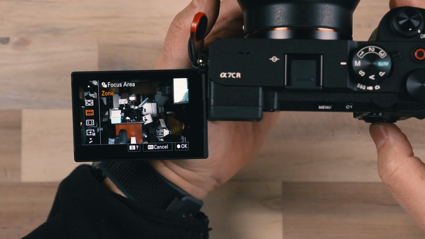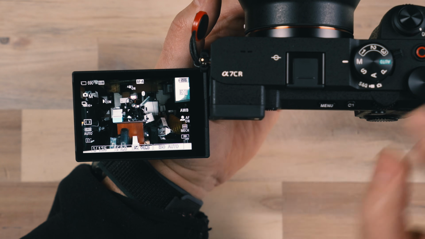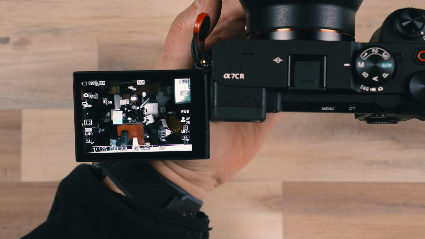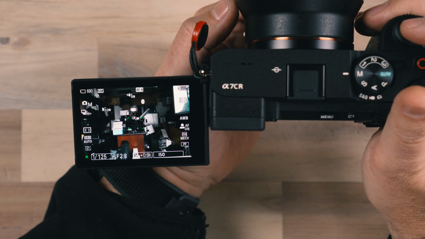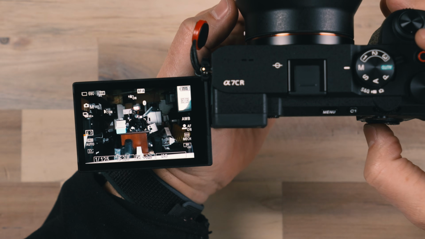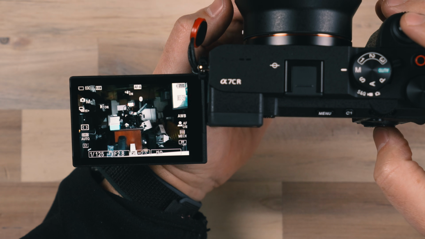And then if we go into center fix, you can see it's essentially a box just in the middle, and it is going to be a center fixed focal point. And so it's only going to choose from the center, and there's no way to move that box around. That box is fixed in the center. I never use this focal point because it doesn't allow me to move the box around.